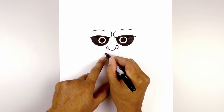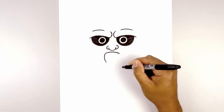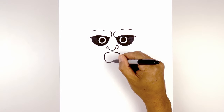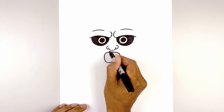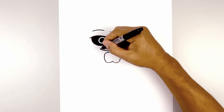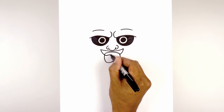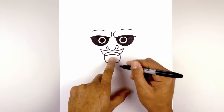Now we're going to move down and draw the mouth. Starting from the left, we're going to curve up and then down. Now we're going to round out the side of the chin — from the left, curve out and then in. Do the same thing on the right. Now we're going to round out the bottom of the chin and come up in the center. On the left we'll curve around and up in the middle, then come down on the right side. Let's go in and add the lips — curve in between the nose and the mouth and back up on the right, then come down and then up. Now curve down and in underneath the chin, on the left and then the right. Let's add the bottom lip — starting from the left, curve down and up, round this out going over towards the right, and then curve up towards the outside of the jaw. Let's add a short line in the center just to separate out the chin.